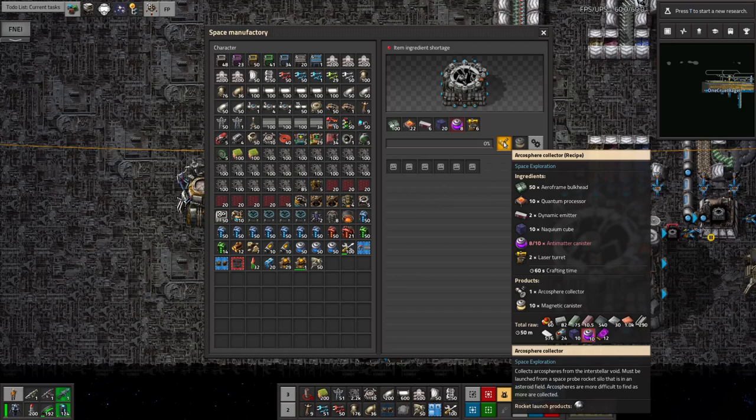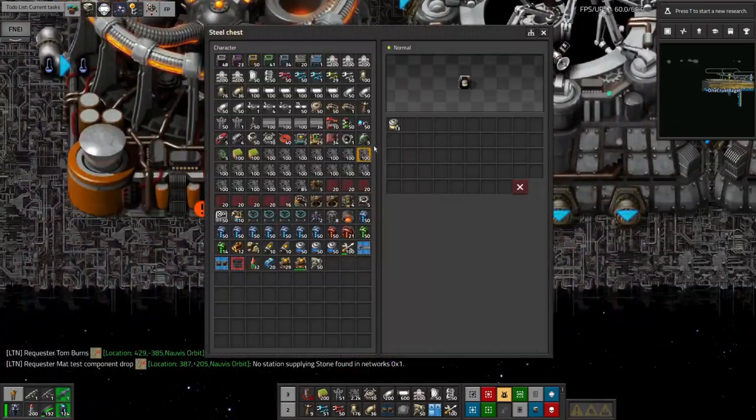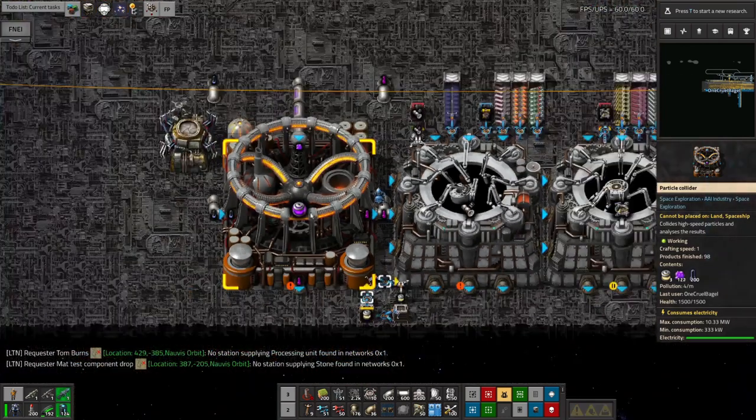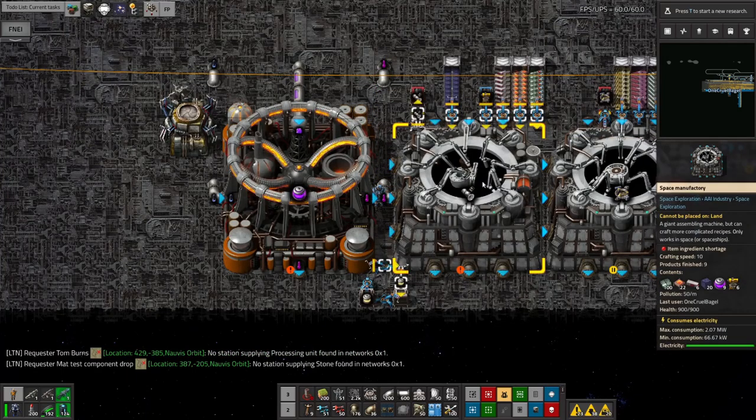Each antimatter canister goes round and round in circles. You can see it takes 10 canisters in of antimatter and then gives the canisters back again. So the canisters are being passed round and round this system down here, and there's a small supply of them in this chest. Then this machine here fills them up. As you can see, it's filling up with antimatter stream, and then it'll fill the canister up and pass it across into the Arcosphere machine.